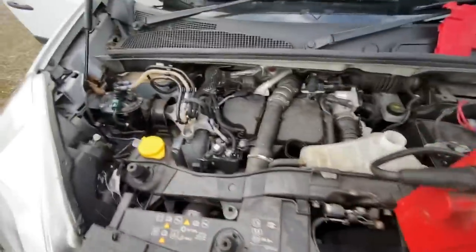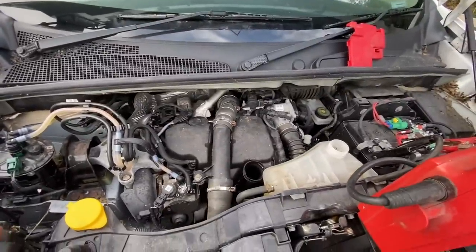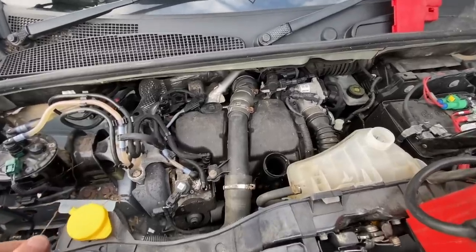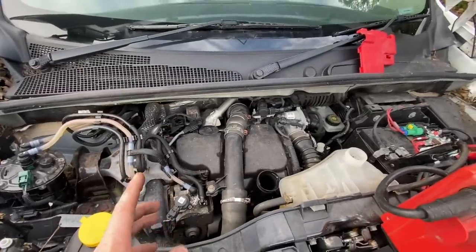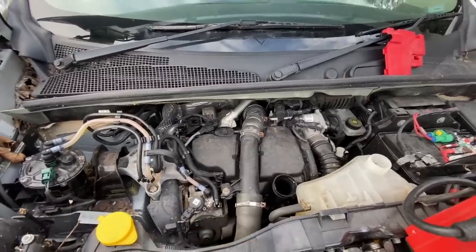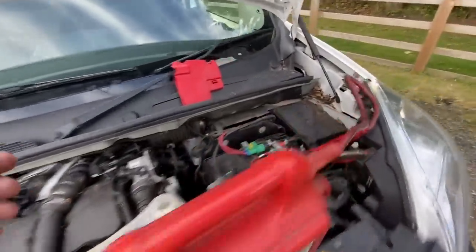I don't know if I'm barking up the wrong tree here, but when I went to Stevenson's he had loads of Mercedes with the bonnets open. I said what's wrong with them - he said they've all got the Renault engine in them, 2016 on, and they cover all of the wiring looms in peanut oil. I know quite a lot of you are going to think I'm crazy saying that, but honestly do the research - they had at least 10 cars in there that they was doing wiring jobs on because rats had eaten through it.